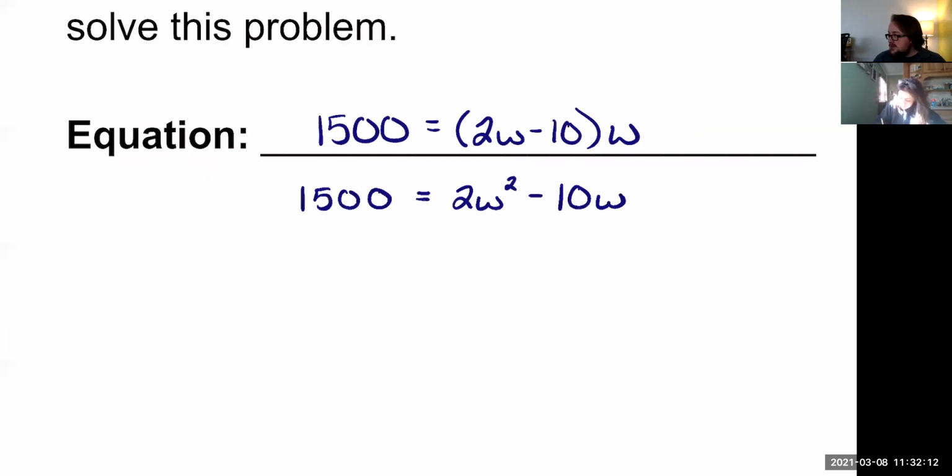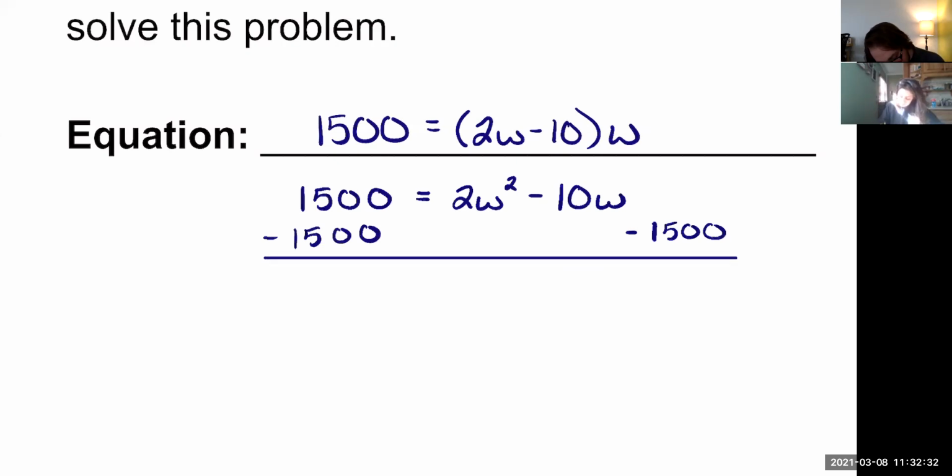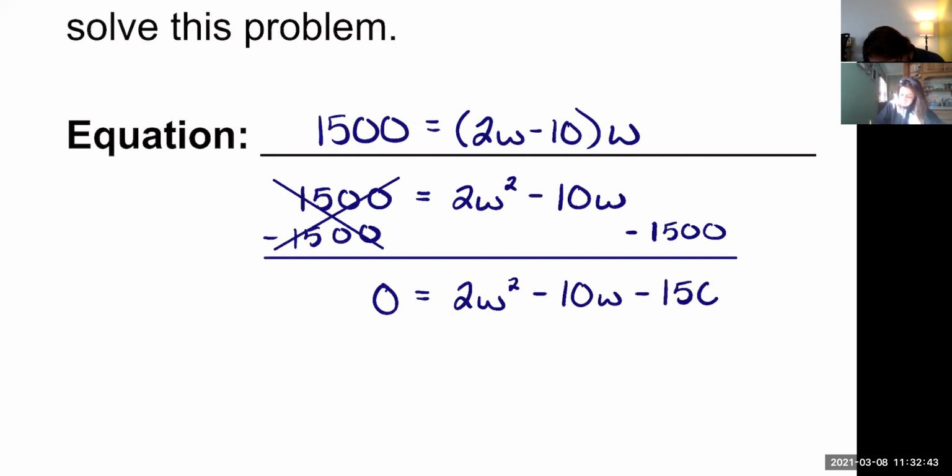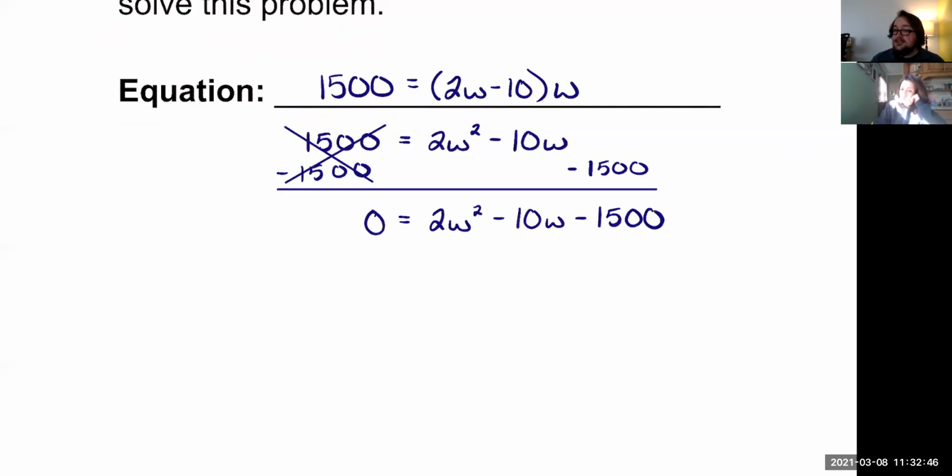Well, if I'm solving the quadratic equation, Leanna, you said it earlier, it needs to be equal to 0. What can we move here? The 1,500. I'm going to subtract that from both sides. Now, there isn't a like term on the right-hand side, so it's just going to get attached there at the end. But I'll get 0 equals 2W squared minus 10W minus 1,500. And now it's starting to feel like some of the problems we did earlier. We set the quadratic equation equal to 0.